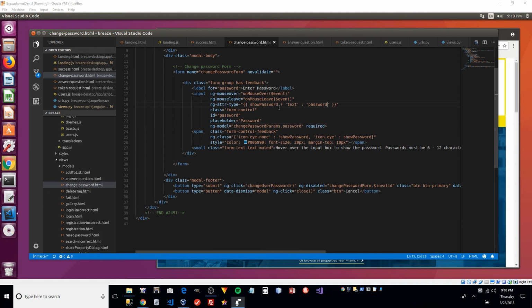If we have show password true, then the type of input will be text. Otherwise, the type of input will be password and will be hidden as a result.